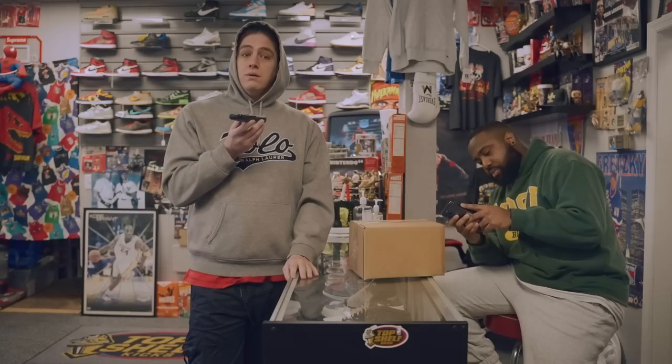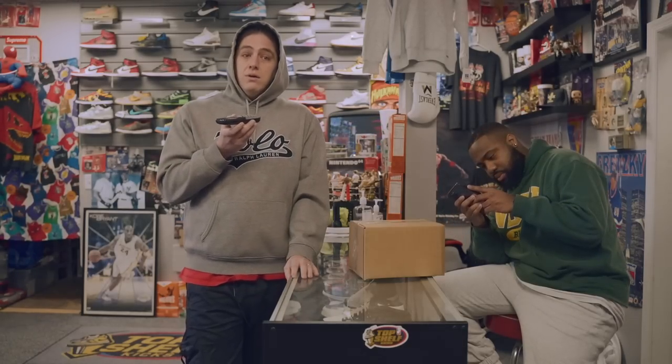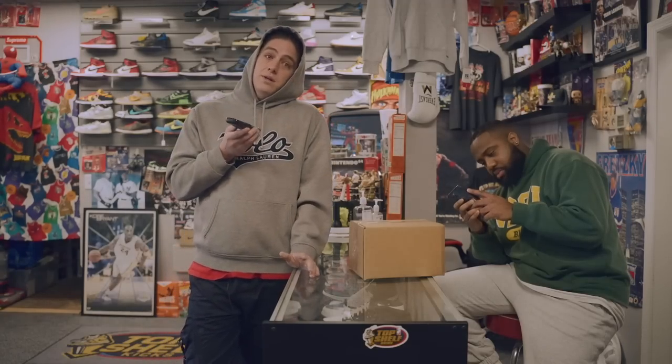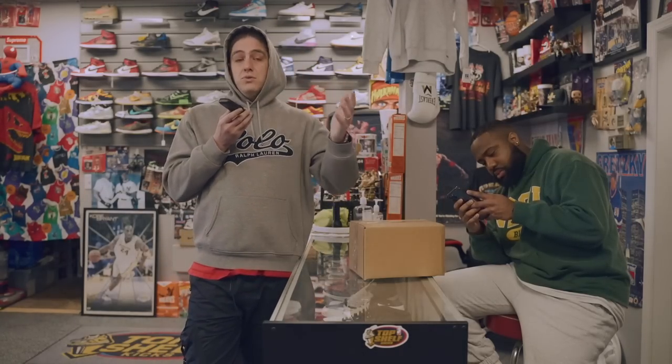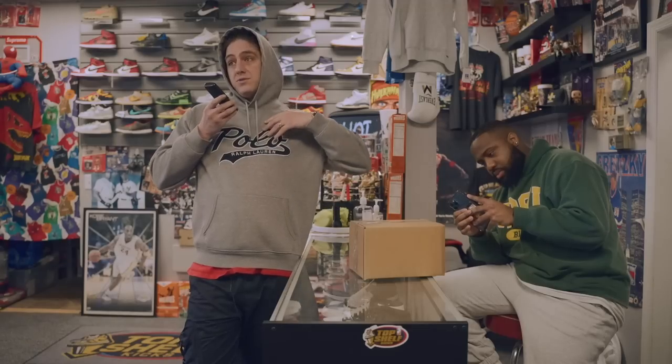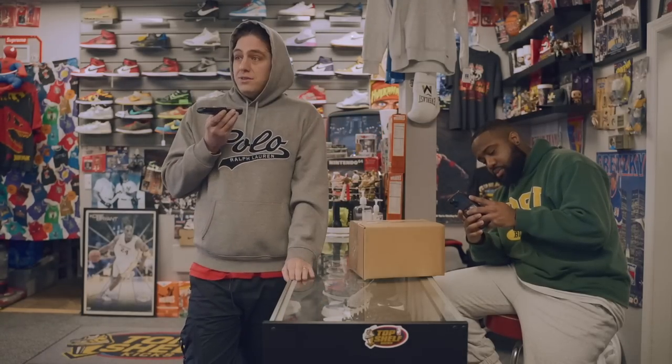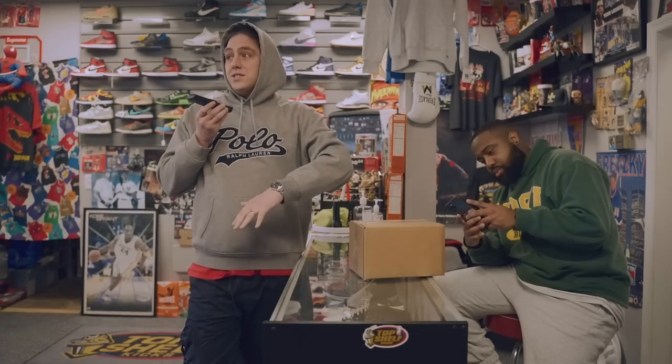Well, that is correct, but if the shoe was legit, it was a stamp paper. So I'm going to be honest with you. I'm going to say you should just let the people do their job correctly, right? Like, honestly, as much bullshit that we hear about StockX, the shoes that they sent you are real shoes, right? The shoes that we sell, made in Vietnam, made in China, they're real shoes.